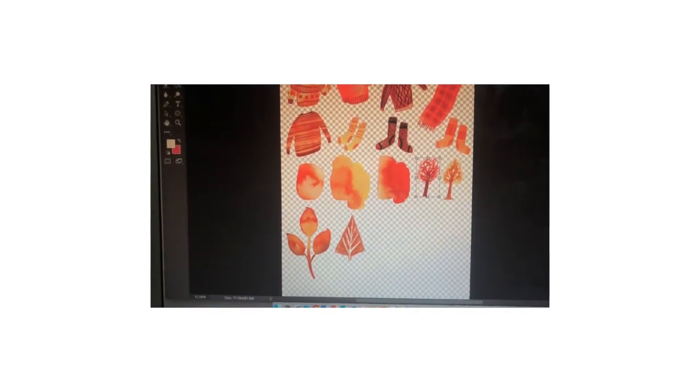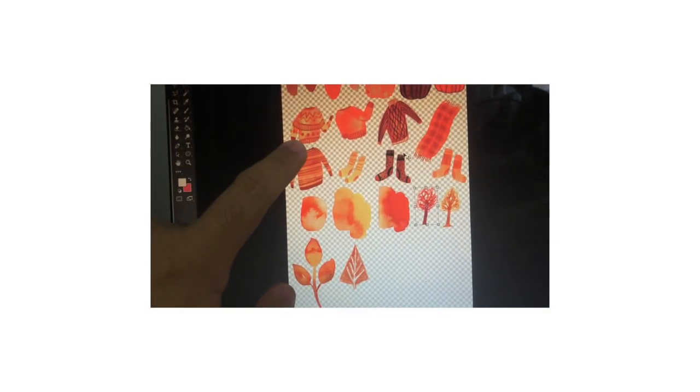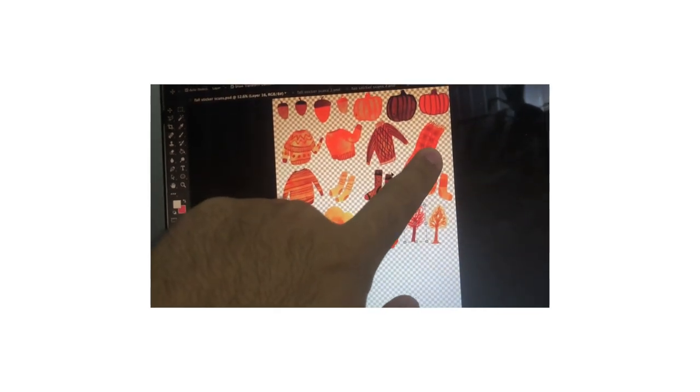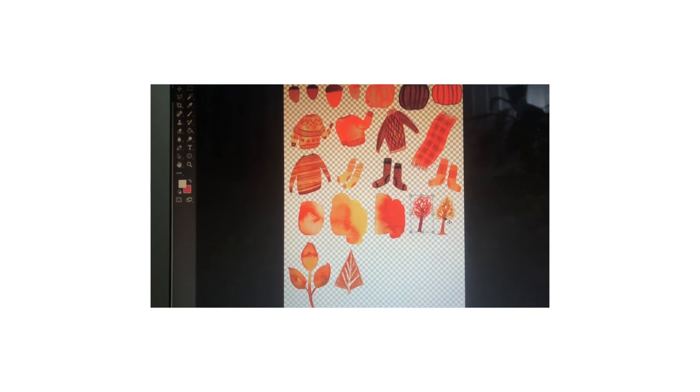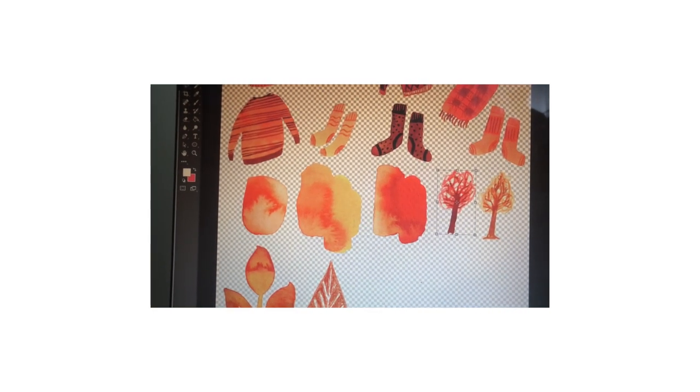Oh, these sweaters are so cute. I want that one. I want to own that. And I definitely wear this turtleneck too. This scarf's very cute as well. And these scribble trees look so cute. They look better with a white background, so you can see. Yeah, they're very, I don't know, whimsical. And then I like this tree as well.